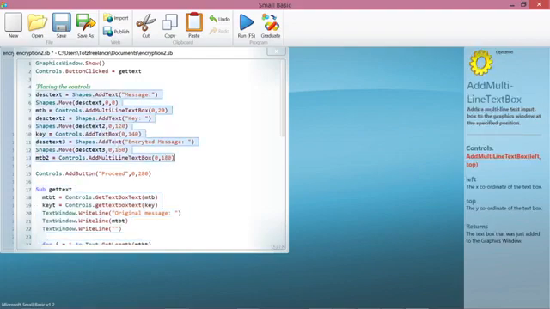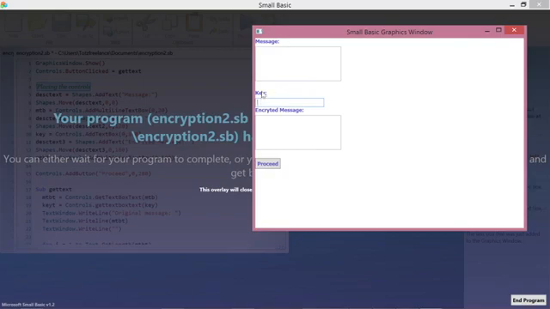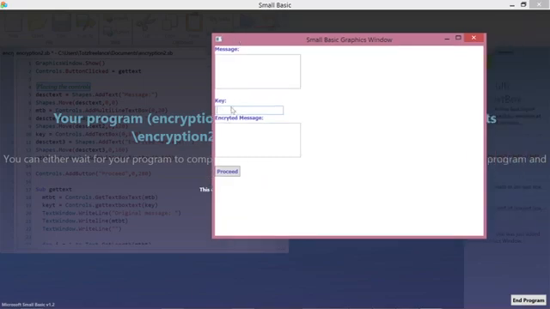This is placing the controls. If we look at the UI, we have one text here, and we have one multi-line text box here. We have the key text, and we have a text box, and we have the encrypted message text, and a multi-line text box, and the button.